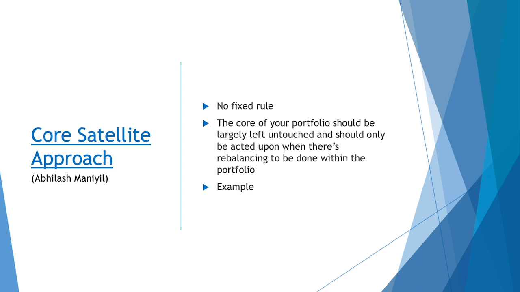So let's say an investor is looking for high return and growth through their investment. They would invest the majority of their portfolio in higher risk assets like equity, and this would be their core. They would invest a minority proportion of their portfolio in fixed income funds or in gold, etc. And these would be their satellite investments. On the other hand, if the investor is looking for a more defensive approach, then their core allocation will be in bonds, fixed interest funds, etc., with less in the equity section of their portfolio.